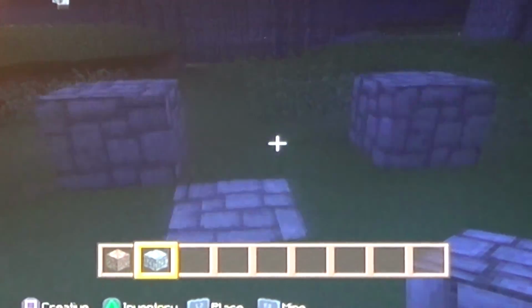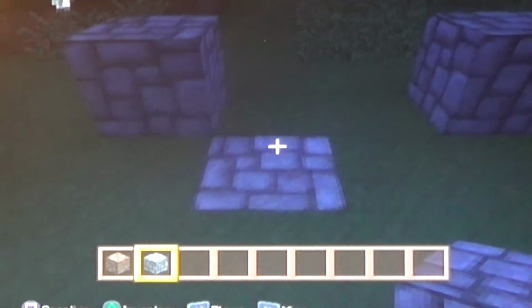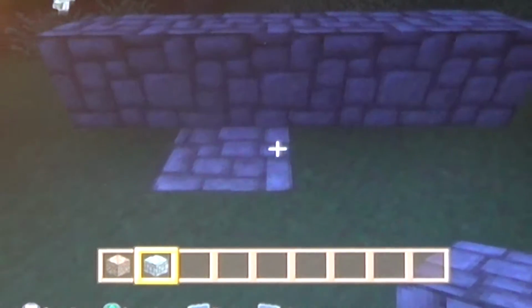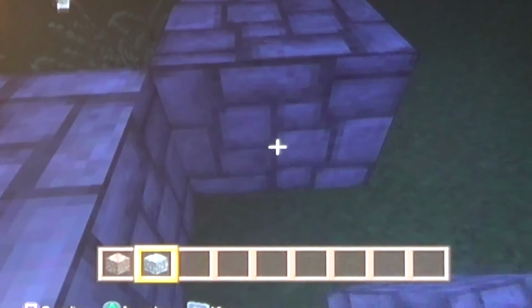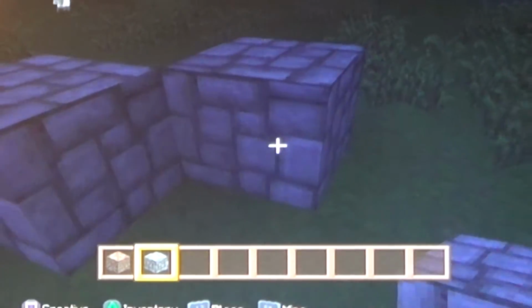So as last time, we're going to be starting off with these two blocks. And then we're going to go like this. Just do that. And then like this. It will be, and then probably that is enough. And then like this.